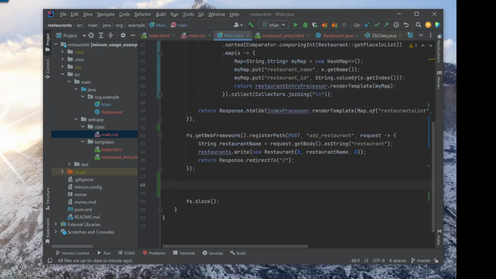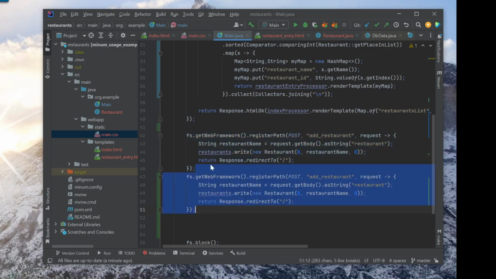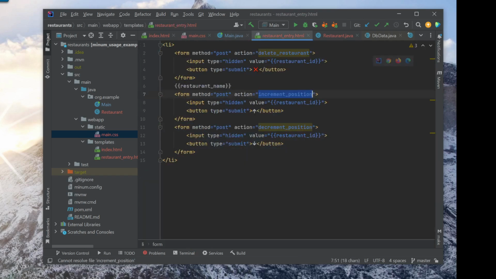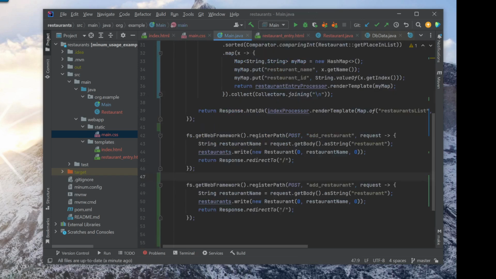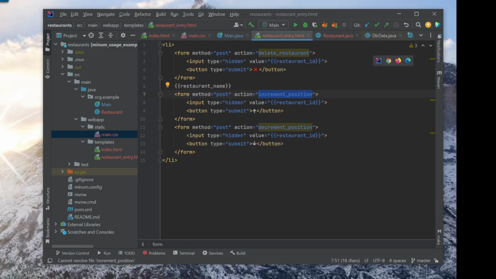So let's just add something. Increment position, and from the body we're going to get, oh, we need a name for these, don't we? There we go.